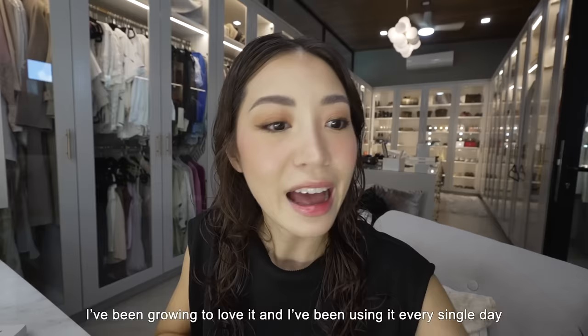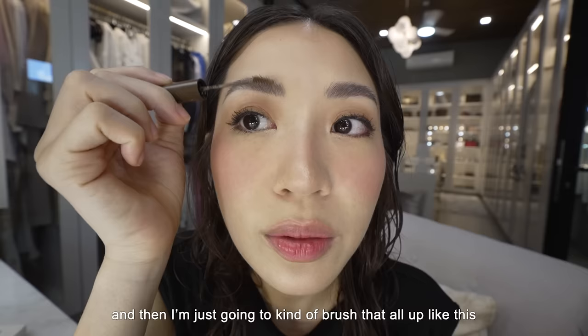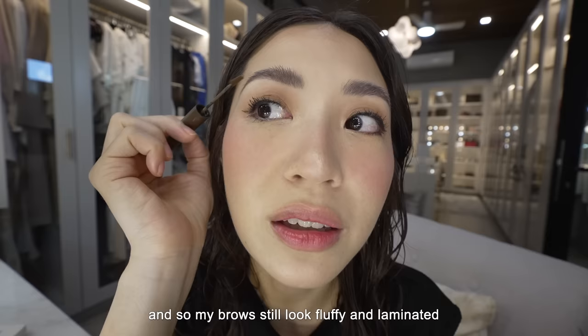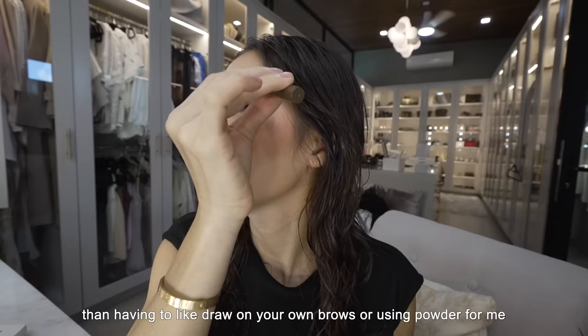And what I do is if I'm kind of in a rush and I can't wait for the white stuff to go away on its own, then I will just go in with another brow gel, a tinted one. This one is from Merzy. And then I'm just going to kind of brush that all up like this. And so my brows still look very fluffy and laminated, but natural, not too much. Super simple. And honestly, this is a faster brow routine than having to draw on your own brows or using powder for me. It makes the whole look a lot more youthful, fresh, effortless, and it's easy.